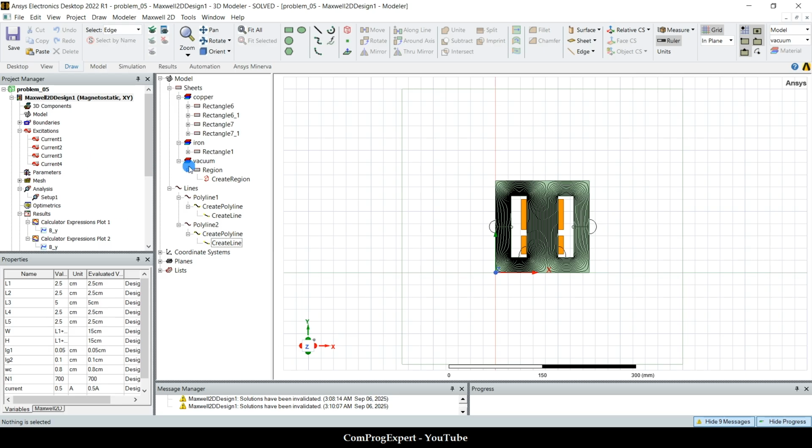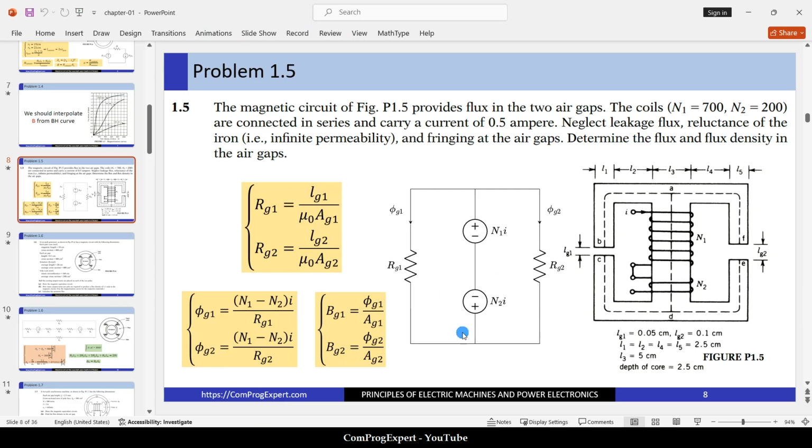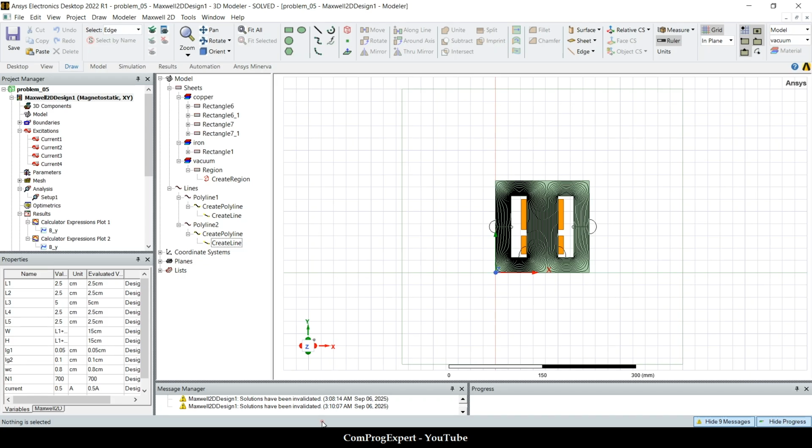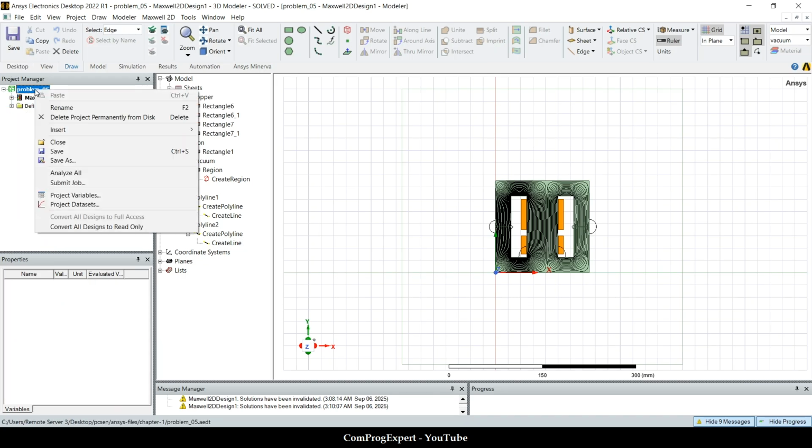So you can generate this magnetic equivalent circuit in Simplorer and analyze the problem, calculate flux density. So let's calculate this problem also in Simplorer.